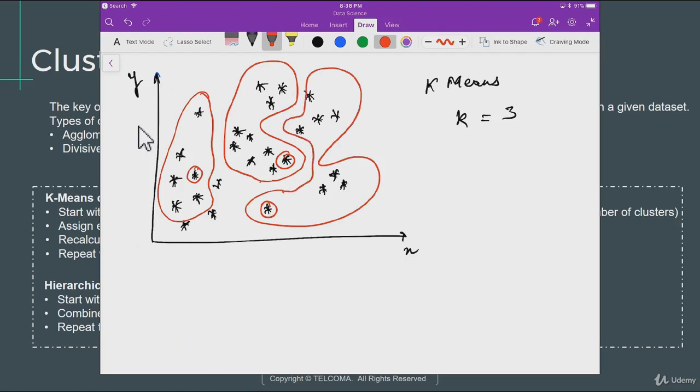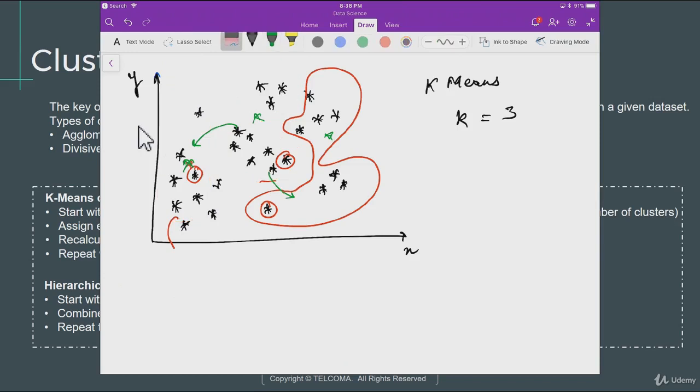Once the first step is over, it will recalculate the center for each cluster. So it will calculate the centroid for this cluster, and the cluster center will be somewhere here. So we have a new center point, and let's say another one somewhere here, and another somewhere here. Based on these centers, it will recalculate the clusters again. The moment the center is shifted, a couple of points which were initially in this cluster might move to that cluster, and a couple of points from another cluster might move to this one, and this process repeats. At the end of step 2, you might find relatively different clusters.